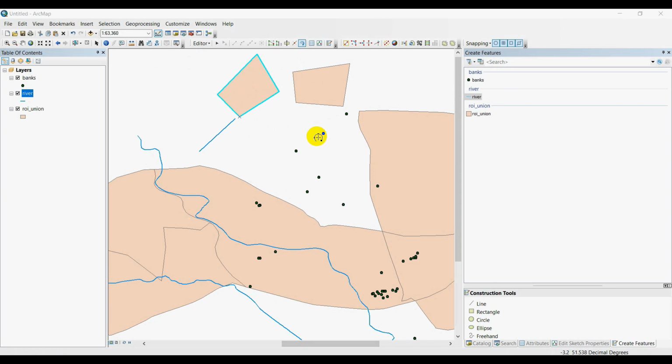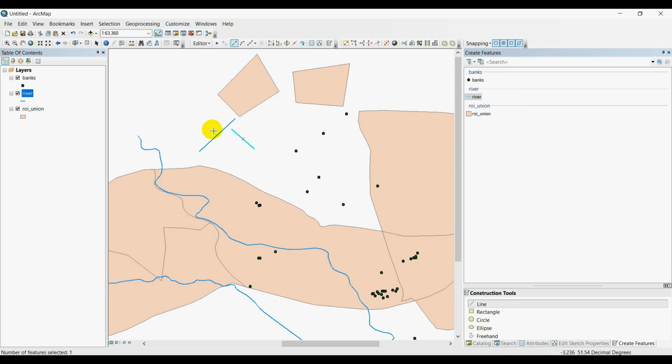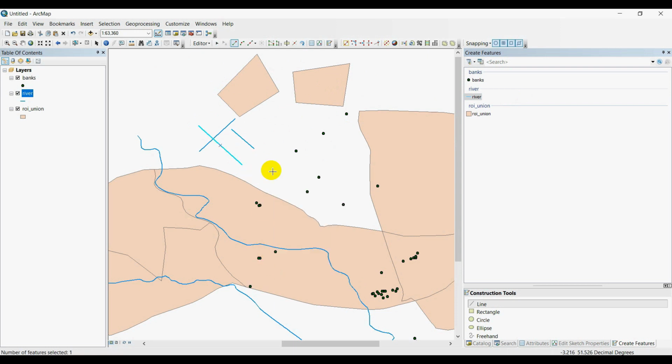Now we see how to trim or extend a line. For this purpose, we create two lines. Here selection.